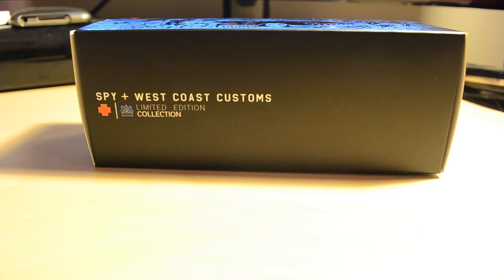Hey guys, what's going on? Musical Eagle here with another unboxing. This is really cool. I was looking in some stores for a pair of sunglasses. I have a pair of Oakleys already but I don't really like them — the fit was not that great. I got them refurbished for like 60 bucks, which is actually really decent, but the case itself was like 30 because it doesn't come with a hard case.